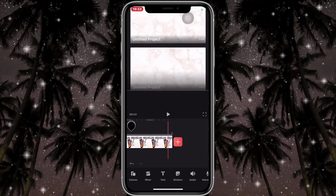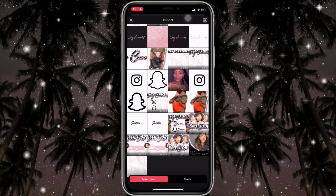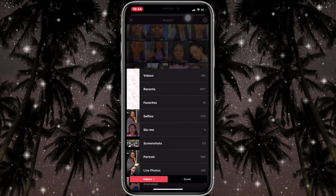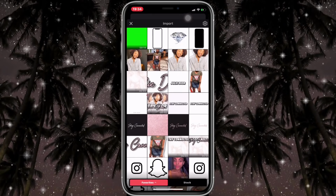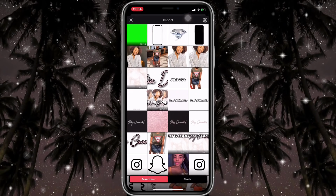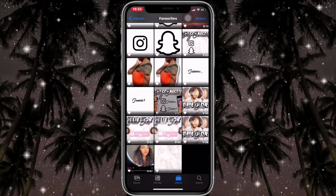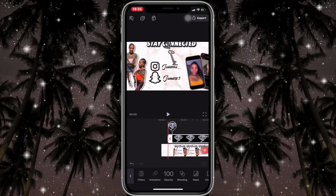Once that is saved, we're gonna click on this play button, add new project, add back the video. Now we're going to add the little diamond. I think there was like this little diamond on top, so we're gonna add back that diamond. Now that it's added, we're going to put it up here because that's where I think it was. I don't know, but we're gonna watch back the video. Okay, great. It was very small, not this big. I think that's gonna come in when everything's in.